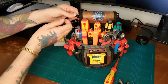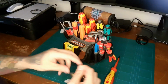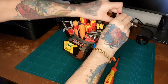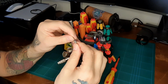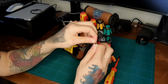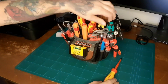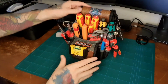Put that back on there. There's just a little loop I put on there, just a little Velcro loop. I actually glued that in there because this is the cheap one. I'm sure this isn't a Knipex one. It kept hinging itself and falling off. So anyway, there you go.